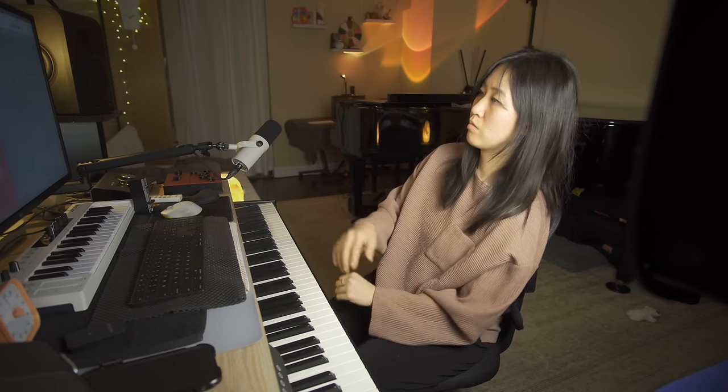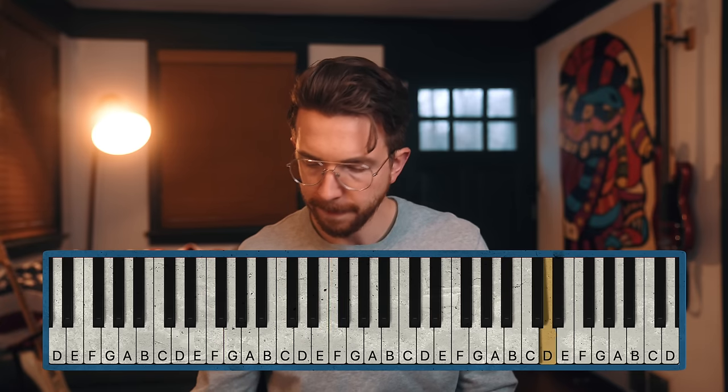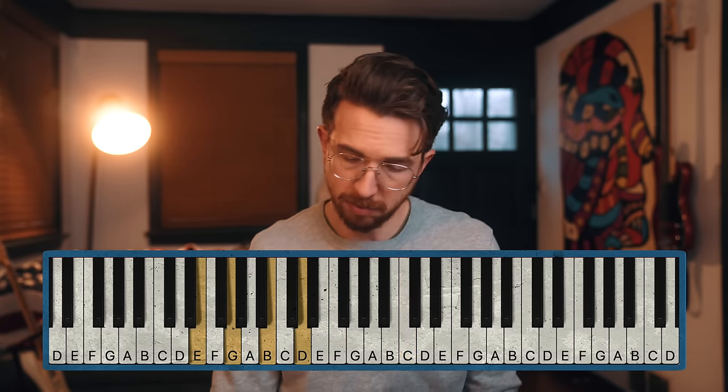Next, we have Jeff Schneider improvising at the piano. Hey everybody, Jeff Schneider here. First of all, big thanks to David for including me on this project, and also thanks to Paul Davids for a really cool track. You know, this is a little bit of a slower tempo, so I'm going into it trying to focus on phrasing and developing my ideas. Those are my two North Stars, if you will. Just really focusing on how I'm playing, like the phrasing, and then making sure one idea relates to the next.